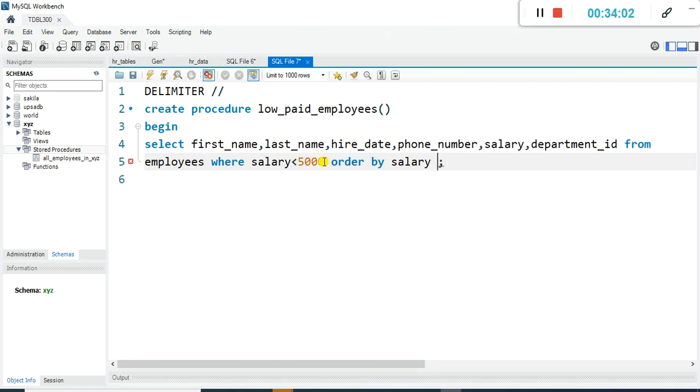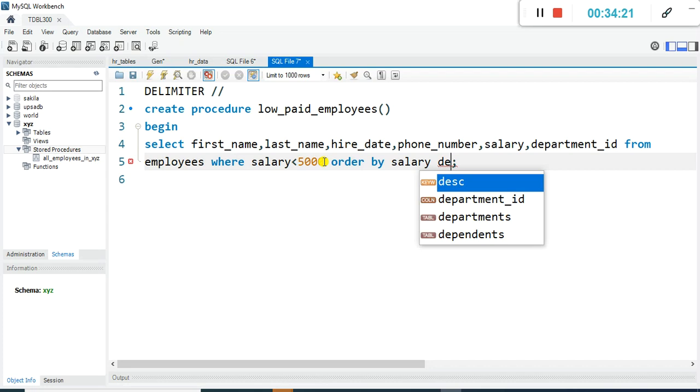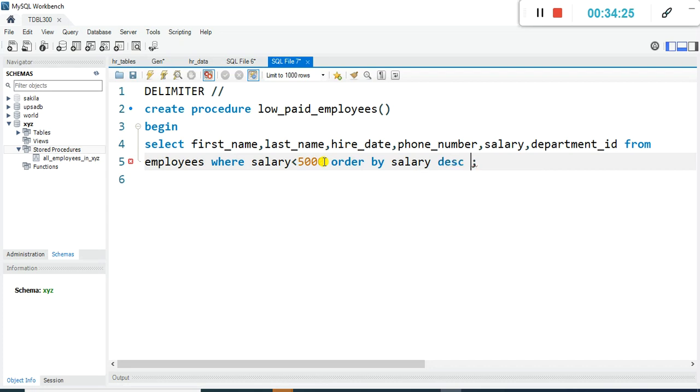So even though they are low paid salary earners, we still want it from the top to the bottom. So salary, then we'll say descending. It should be in descending order, and then we also want to limit it to just 5. Okay, limit 5.